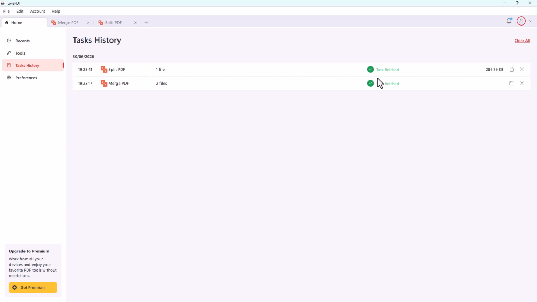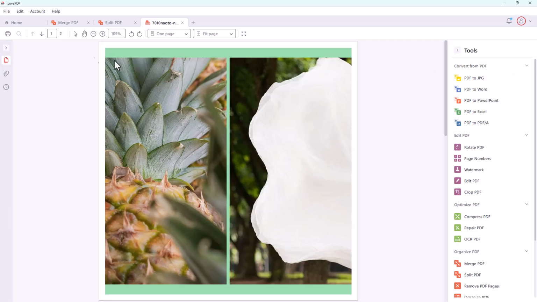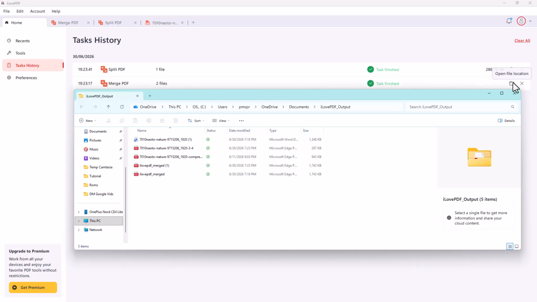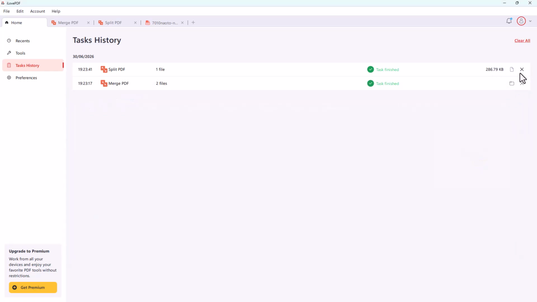So now what you can actually do is you can click on the cross button right here. If you don't want the history to be saved, you can see these are the history, and for privacy reasons, if you want to delete it, you can go ahead and clear the task. Or you can click over here to open that particular file as well, or click on the folder icon right here to access the folder where this is exported as well. If you want to remove it, you can click on the cross button.